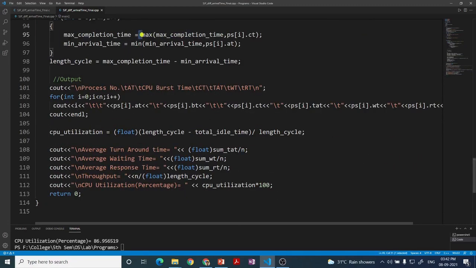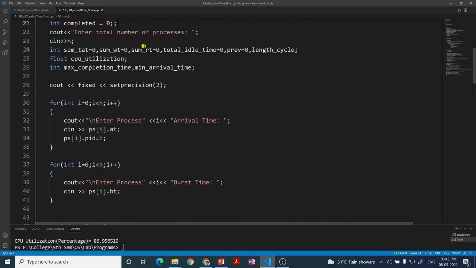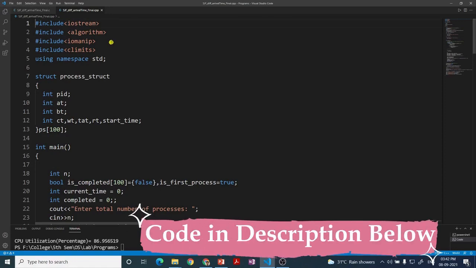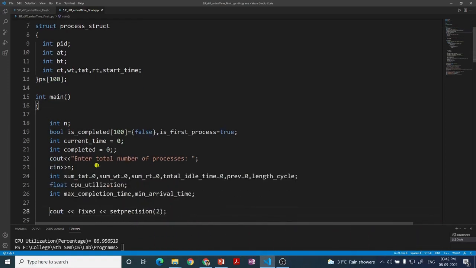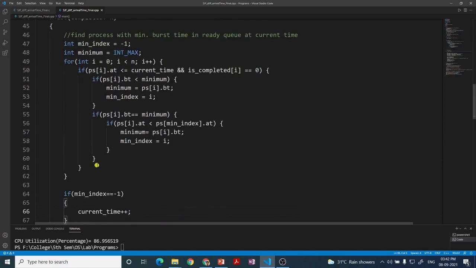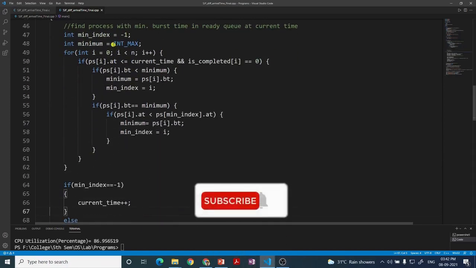The only changes are that I have used the STL library max and min. To use this max and min, I have used the header file algorithm. I have not provided any definition of max and min because they are present inside this algorithm, provided by the STL library. And this climits is for the INT_MAX and INT_MIN that we have used. The limits.h we have to use in the C program, and for C++ we have to use climits. So I hope you have understood this code.